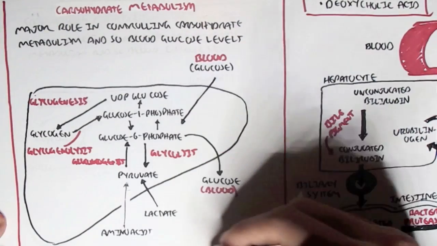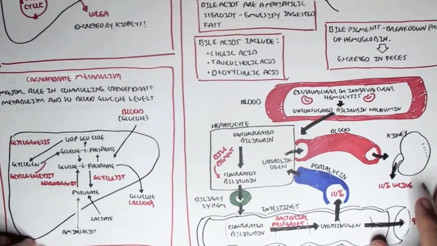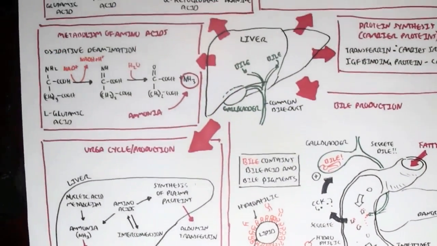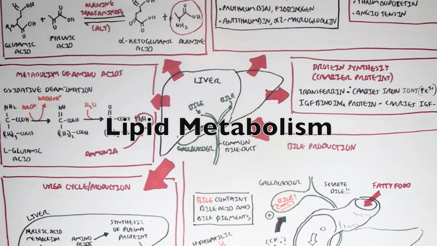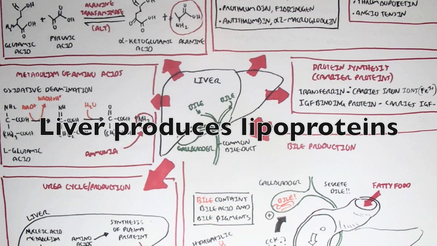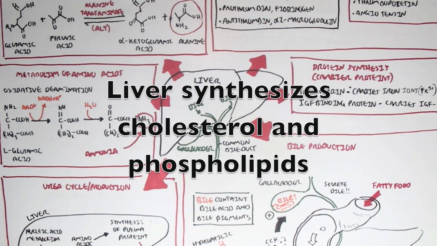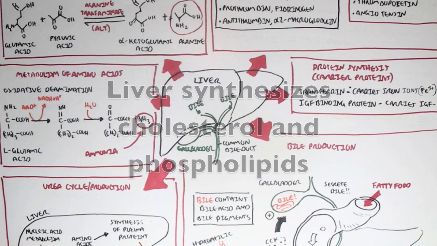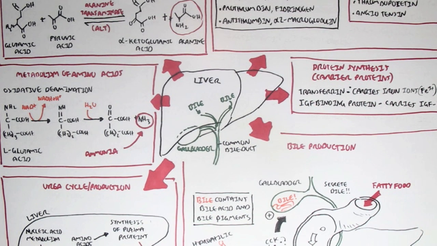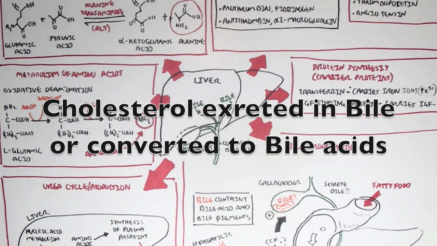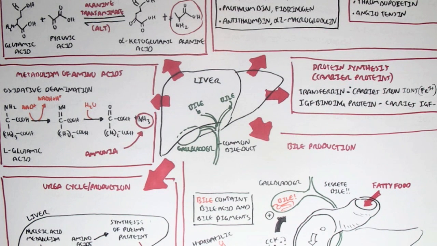The liver not only has many functions such as producing bile but also in carbohydrate metabolism as well as other macromolecules such as lipid metabolism. The liver actually produces a lot of lipoproteins. Lipoproteins as the name suggests is lipids and proteins but mainly lipids which travel around the body transporting lipids and proteins. The liver also synthesizes cholesterol and phospholipids. Phospholipids are the main part of lipoproteins. Phospholipids essentially make up most of the cell membranes we have. Cholesterol is important for the body in many respects. If there's too much cholesterol however, the body will secrete it either in bile or cholesterol will be converted into bile acids because they have similar structure and then this will be secreted in the intestines and be excreted as feces.